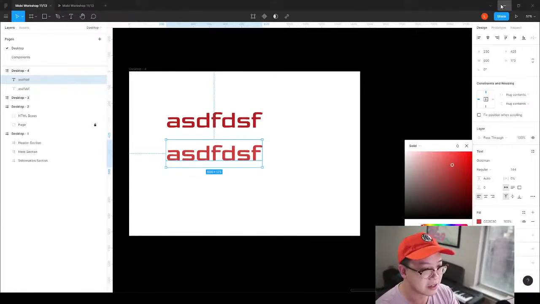Specificity is which styling applies to the box, right? And I'll go into more detail about specificity in just a few. First, I want to get into the live coding, and we will do that with something called Glitch.